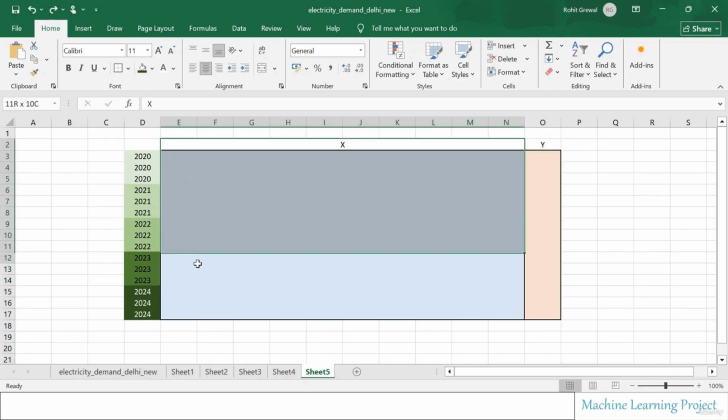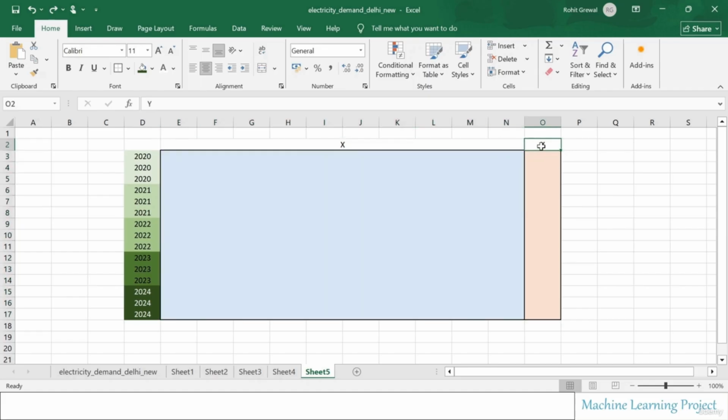These features or columns are considered as x, and this single column demand is considered as y. Now we have to split the data in a ratio of 80/20. We have the records from 2020 till 2024, so we have to split these records in a ratio of 80/20.